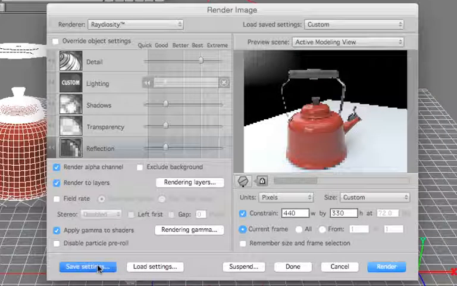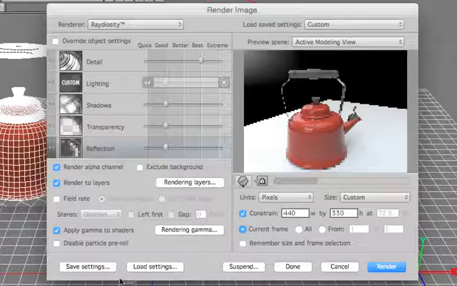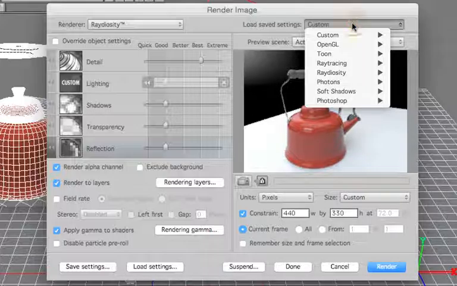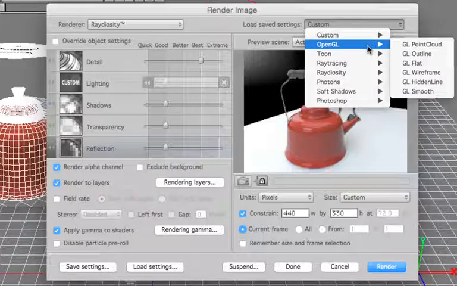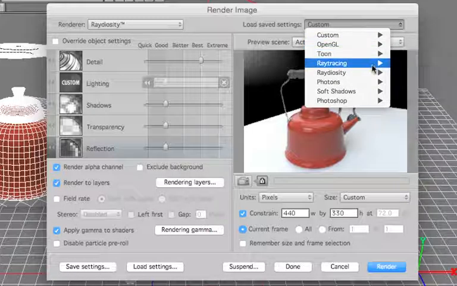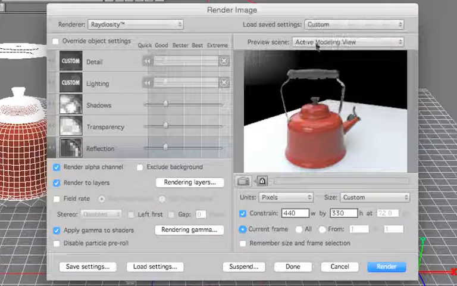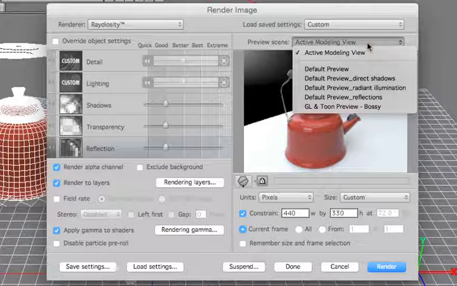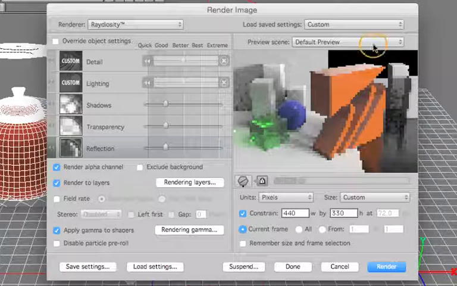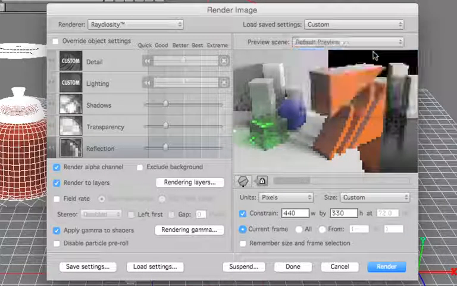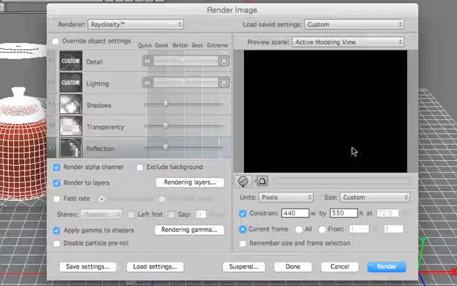The Save Settings button saves the current settings so that you can use them with the rendering tool pop-up and from this dialog. On the top right of the dialog, you can get access to your saved settings and the same settings available from the rendering tool. The preview area gives you an idea of how your current rendering settings will affect your renderings. You can use the Preview Scene pop-up menu to change from one of the standard preview scenes, or you can use the view you selected to render.